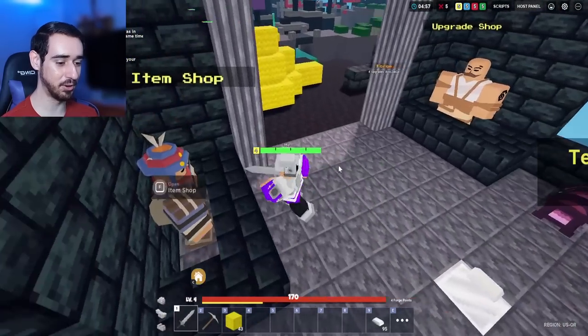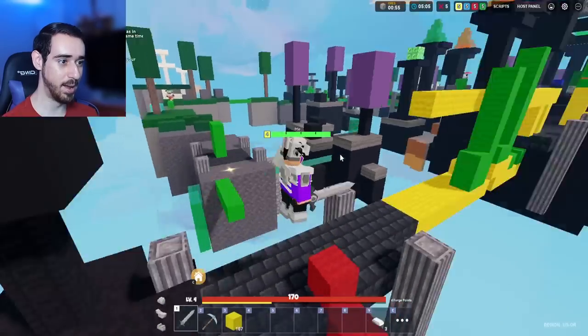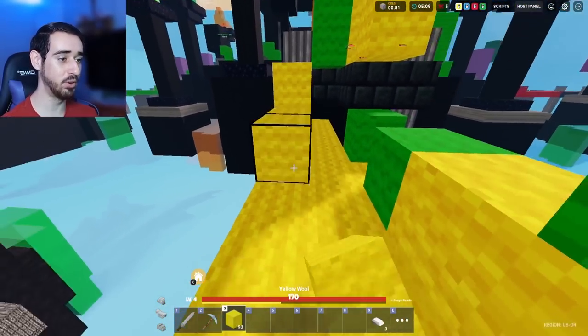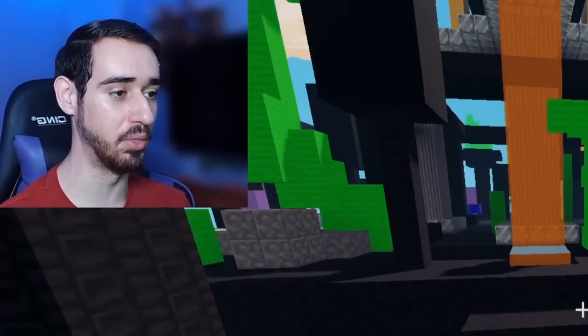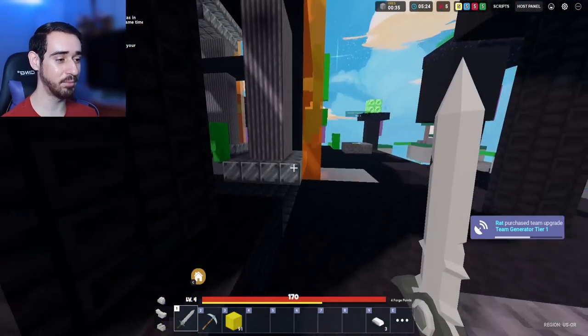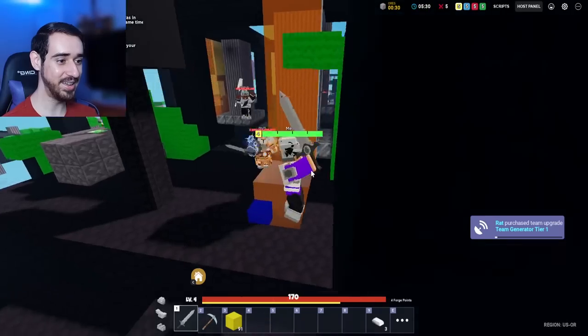Maybe I should just go ahead and try to get the enchant table. But my whole team is just spending time at the diamond generator. And we've not even upgraded anything. So I don't even know what they're doing. Oh, would you look at that? Team generator one. They're doing something. And I am kind of panicking right now. This is major panic mode.